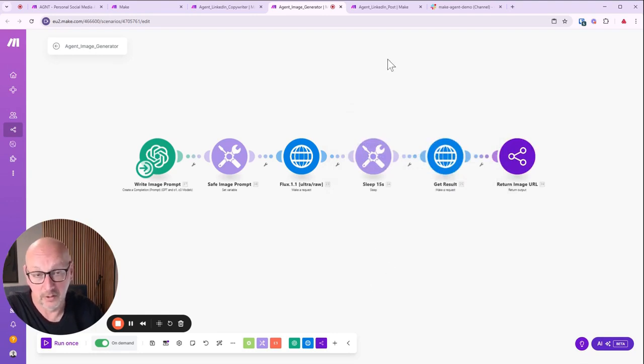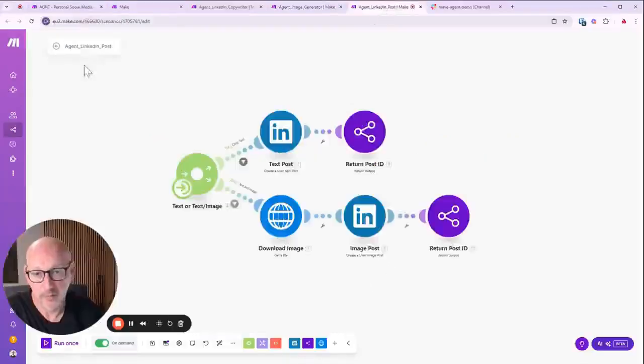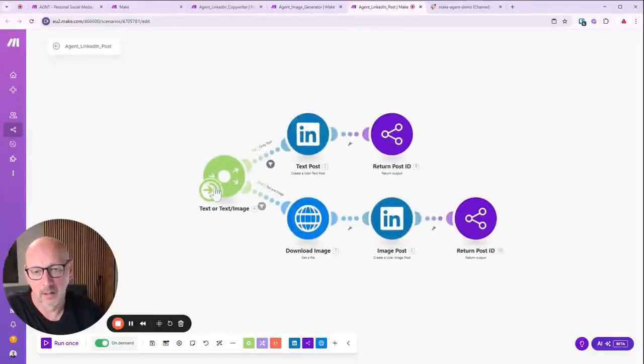And last but not least, the third case, our post tool. I start with a router, and it's really cool that it works exactly like that. I can also tell the router to start on demand, because here I want to make a distinction: do you have just a text post, or do you have text and an image? If it's an image, download the picture and then post it on LinkedIn.